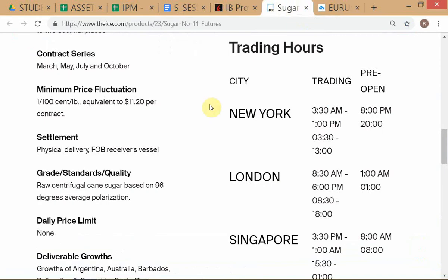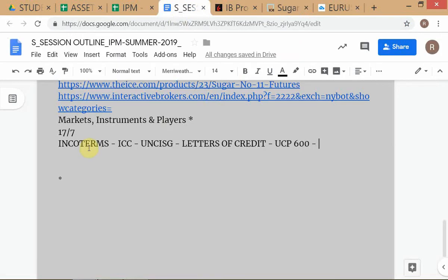Alright, so we were talking about the stuff that you guys have to learn on your own, taking off from this point about the FOB. This kind of stuff in code terms, FOB, CIF. CIF stands for cost, insurance and freight, which means if I'm quoting a CIF price, this price includes cost, insurance and freight. If you're, let's say, a Japanese importer buying from an Indian exporter, and I'm quoting a CIF price, that means this price is good to take it all the way up to Tokyo Harbor, because I'm paying for the cost of the product, plus the insurance on the product, plus the freight charges.